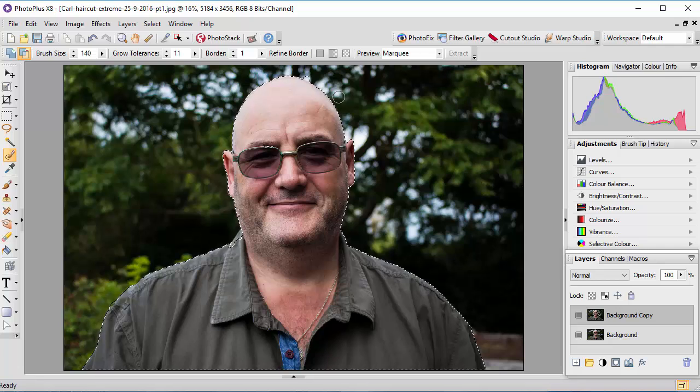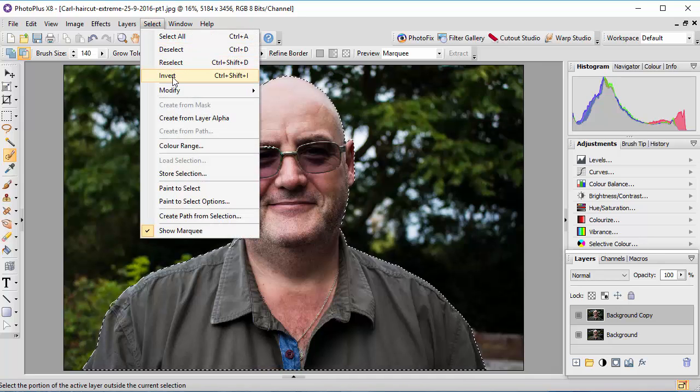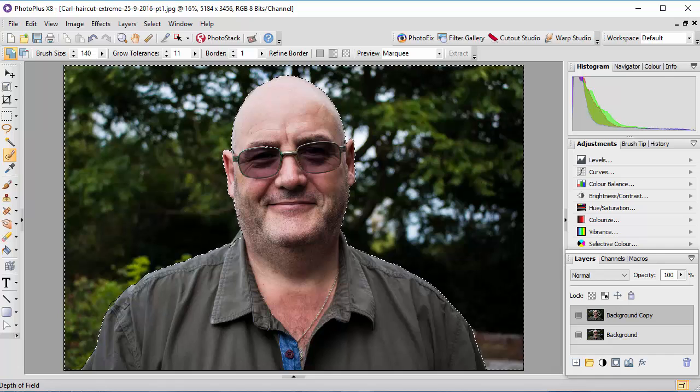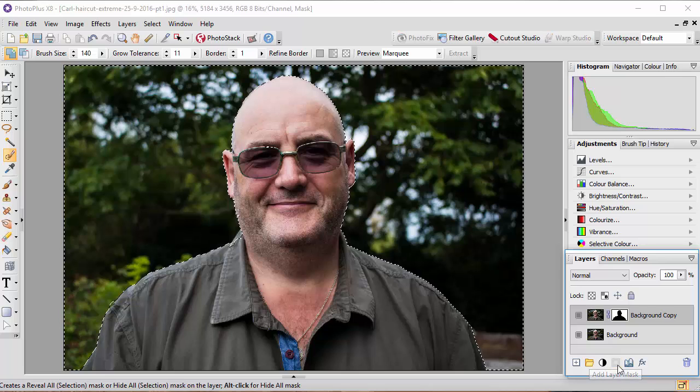I'll just take away that little bit up there, and what I'm just going to quickly do is invert that so it is the outside area that is selected and not me, and then I'm going to add a layer mask, and that layer mask will be added here, and this is what I need to be working on. So I can now press Ctrl and D to get rid of the selection area.